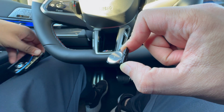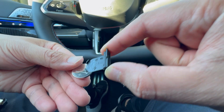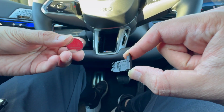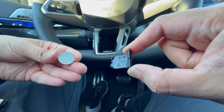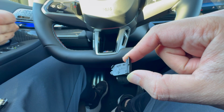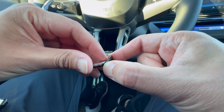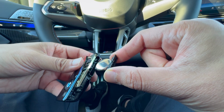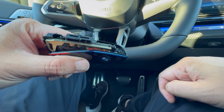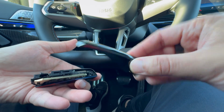So at this point, what you want to do is go ahead and take out your battery, which is right over here. Again, positive right here, and then positive is also face down as well. So that is going to be how you put in the new battery. For this video, we're just going to use the same battery and pretend that it's a brand new one. And again, so now we're going to place our new battery right back where it was. And now at this point, we're just going to put this back into where it was. And then once you have that back to where it was, go ahead and put on this other piece right back onto it.